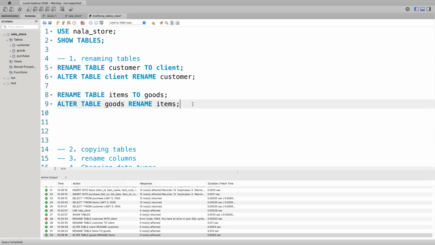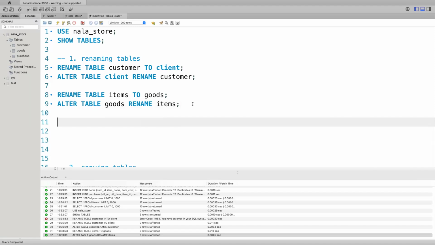Okay, so I would like to play with another table. The other one is called purchase. Let's change the name of the table purchase into bill.